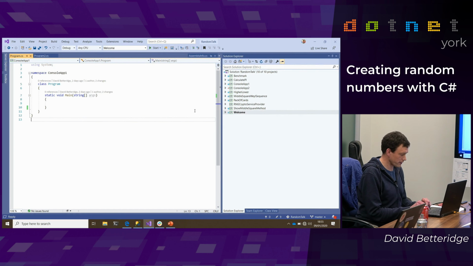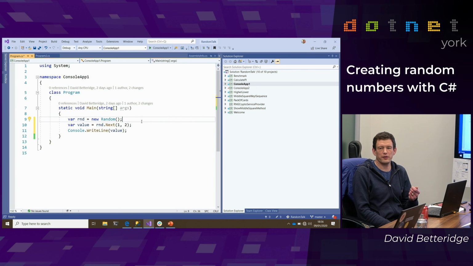So a more useful thing would be to give it a range, the maximum and minimum values you want it to give you. So I'll just change this code slightly. It takes two parameters, a min and a max. So if I'm flipping a coin, you might say one's going to be heads, two could be tails.